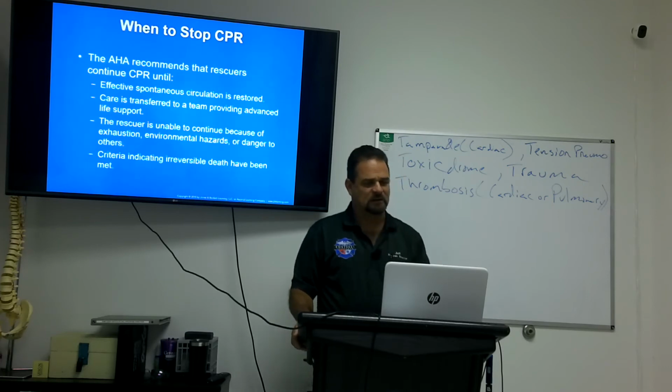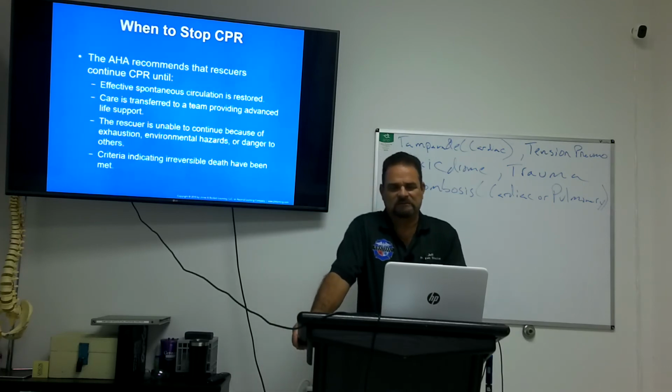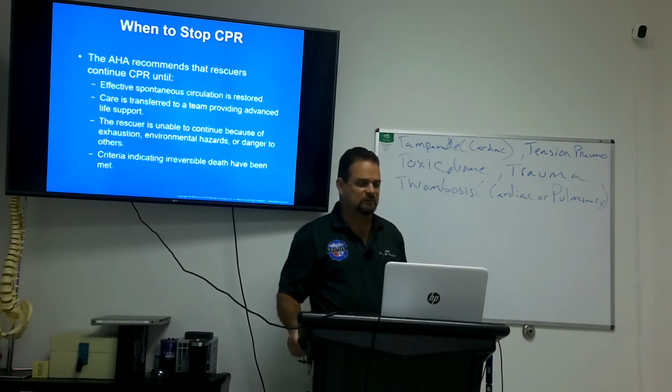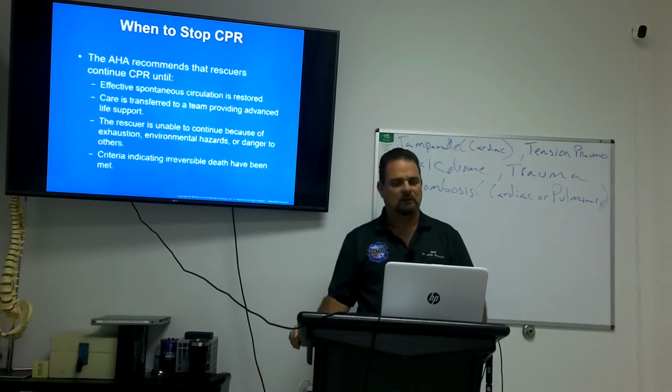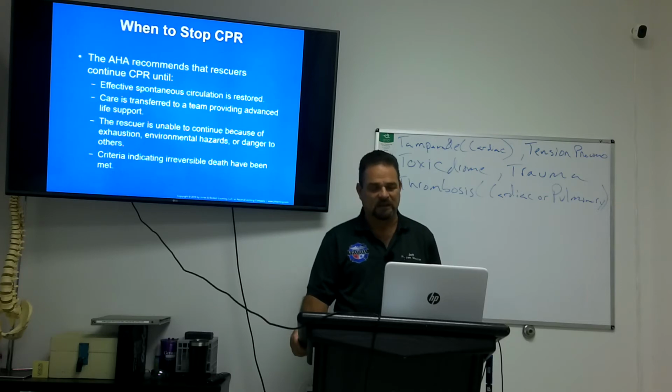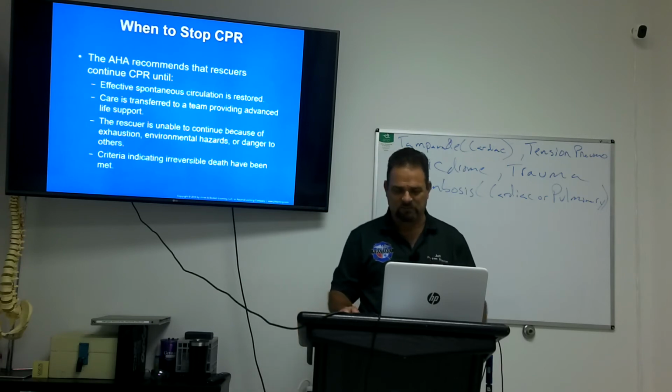When to stop CPR. The American Heart Association recommends that rescuers that begin CPR will continue unless one of the following occurs. 1. Effective spontaneous circulation is restored. 2. Care is transferred to a team providing advanced life support. 3. The rescuer is unable to continue because of exhaustion, because environmental hazards are identified, or because continuing resuscitative efforts places other people in jeopardy. And 4. Criteria indicating irreversible death have been met. Criteria of obvious death have been identified, or criteria for terminating resuscitation have been met.